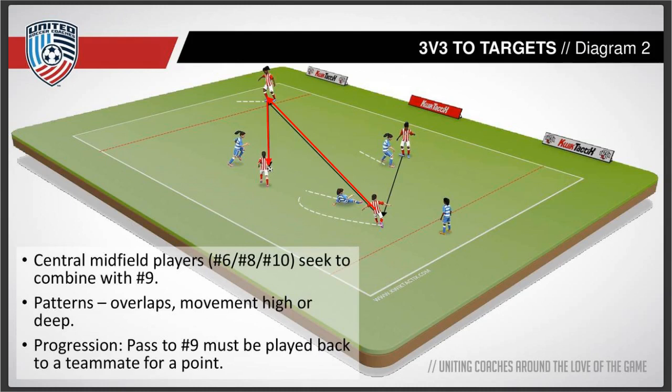Often when we play into the target and then they win a point and the target just rolls the ball behind, we find that that isn't realistic to the game. Often we'll play the ball into the striker, who then needs to lay it back to the supporting number 8 or 10. And that happens in the game. So I think that's a really good condition that we could add to this game, Ian.